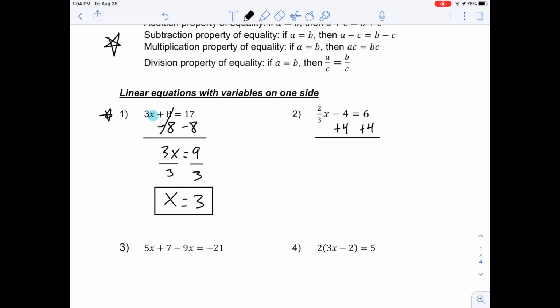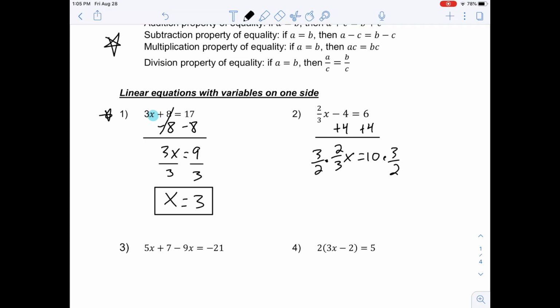so we're going to add 4 to both sides of the equation, and that gives us 2/3 x equals 10. So here you have an option, because 2/3 x basically means 2/3 times x. You could say, all right, I'm going to divide both sides by 2/3, and you can absolutely do that. The other thing is, if I want to get a 1 when I have a fraction, what could I do to get a 1? Because if I had a 1x, that means I have the x by itself. Well, you can multiply by the reciprocal.